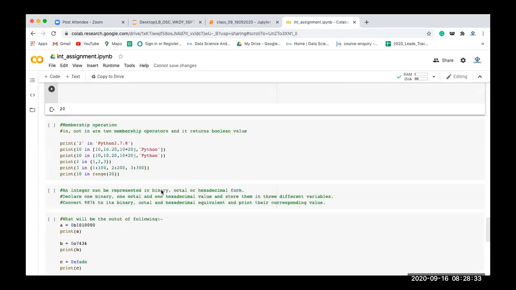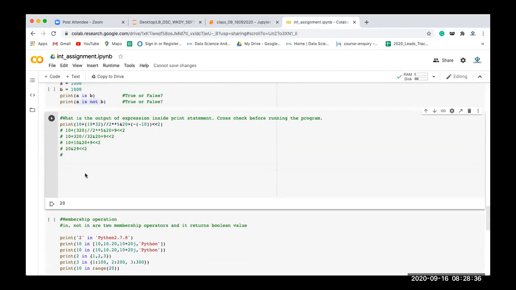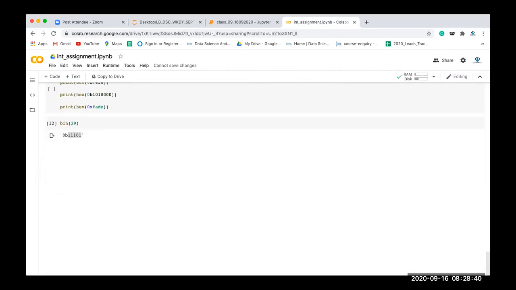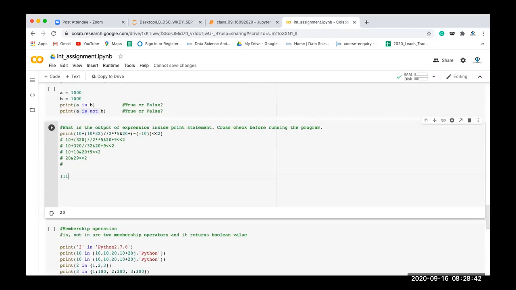Yes, so 11101. Now left shift, so you'll remove 2 bits and then you will add 2 bits. So this will become what? Add 0B here. What is the result for this?